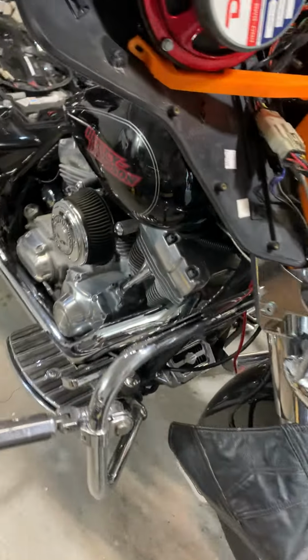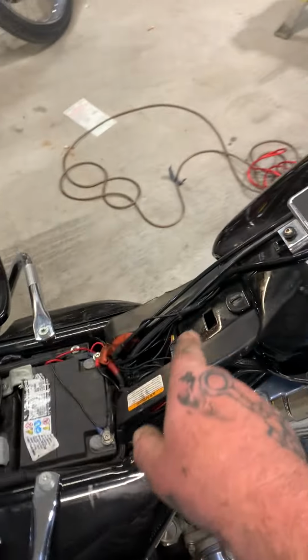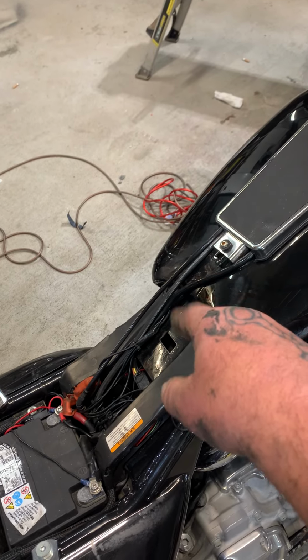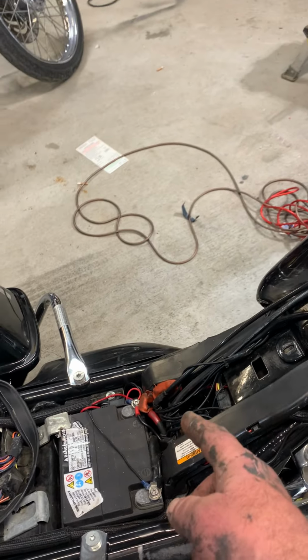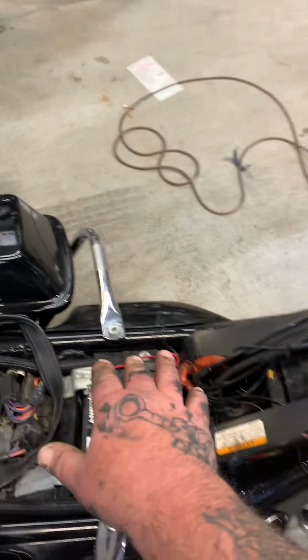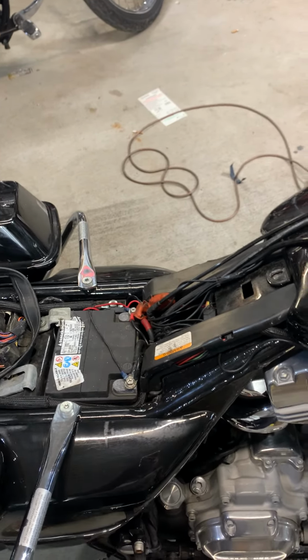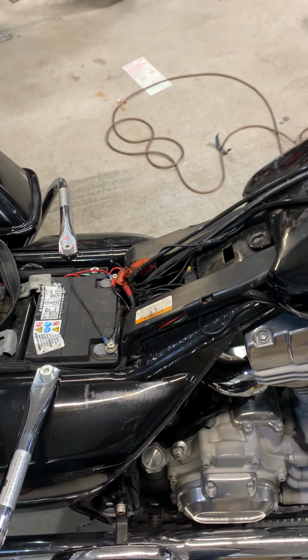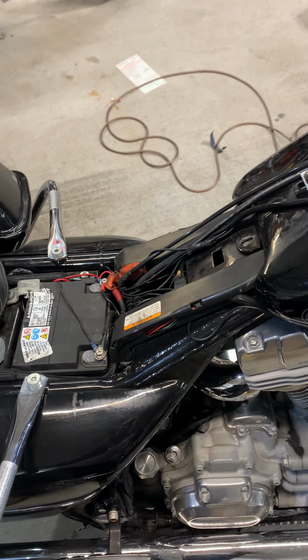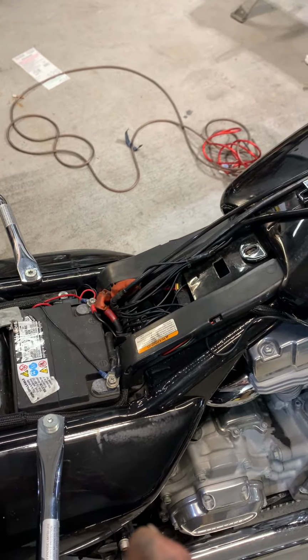And we're attempting that. We took the gas tank screws out so we could run the amp wire, some wire loom, and put our fuse in. We're going to put the fuse like right there. It's a motorcycle, and if something happens, you want to have the fuse as close to the positive terminal as you can possibly have it, so in case it shorts out, you're safe.